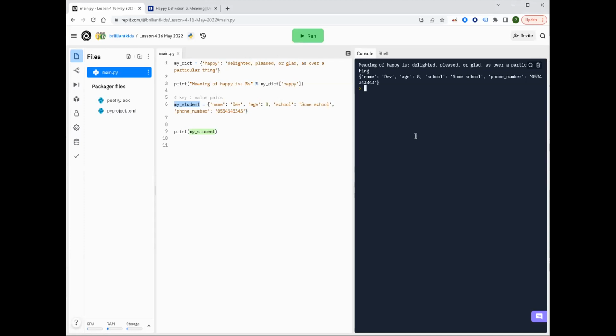A set. Why? Because if you have something that's repeating, it wouldn't store it. Wait, no, it's the list, because the set makes it in a random order, and a list keeps the order.